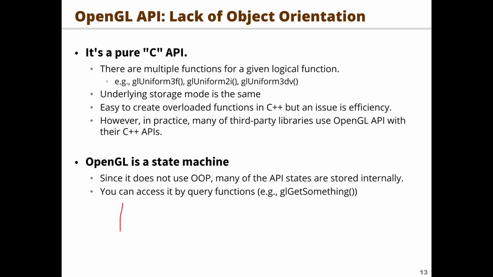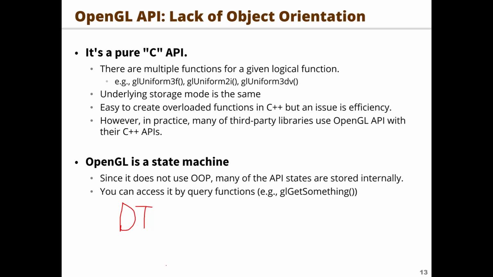Why? If you want to use depth test, then first we need to enable depth test. Then we have to maintain its flag somewhere. We may do that outside of the OpenGL library, but that is inconvenient or sometimes inconsistent when you maintain many different applications. So it is safe and also easier to maintain inside the OpenGL API. So that's the implication of the state machine.